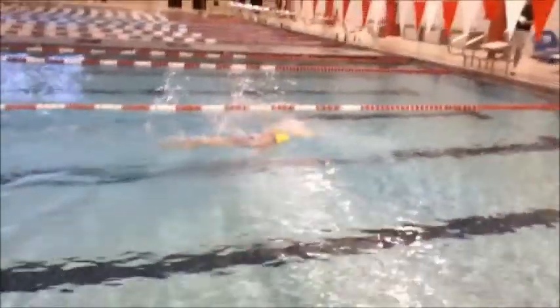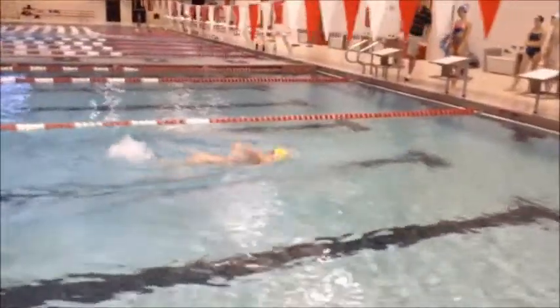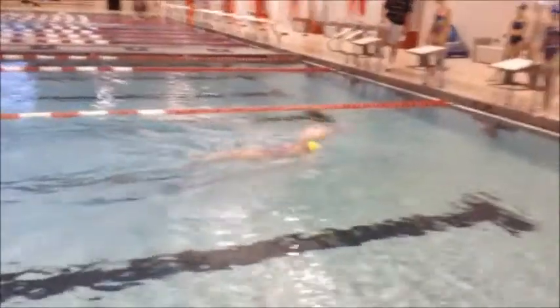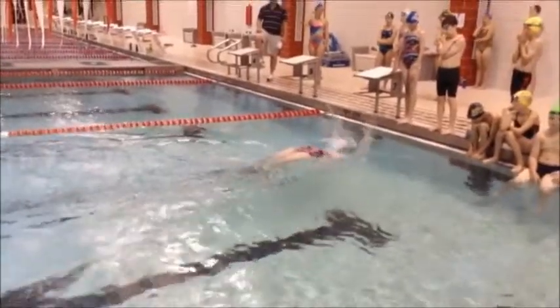She also has a strong kick, but the stronger her kick is, the stronger her backstroke will be, as backstroke is very much a kick-driven stroke. Focusing on improving our kick will really help her drop time in the backstroke.